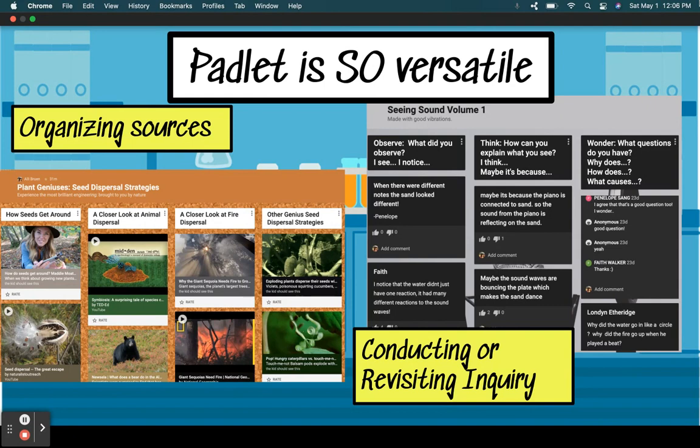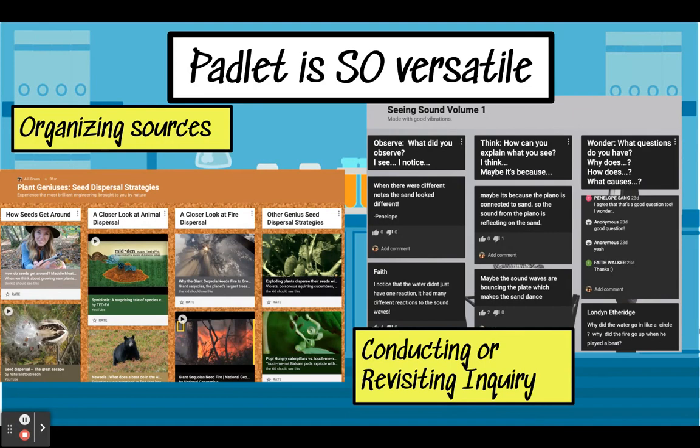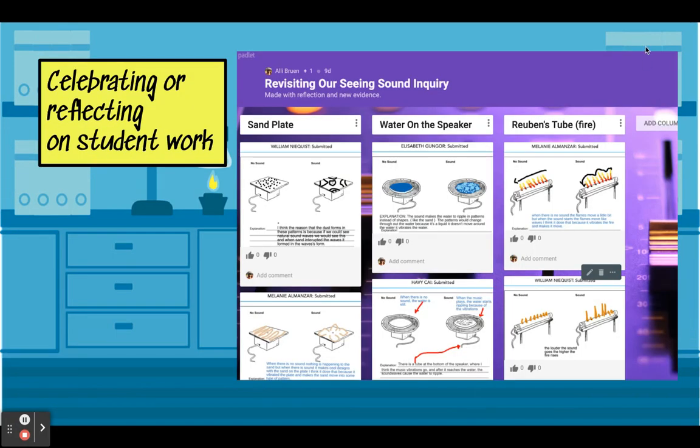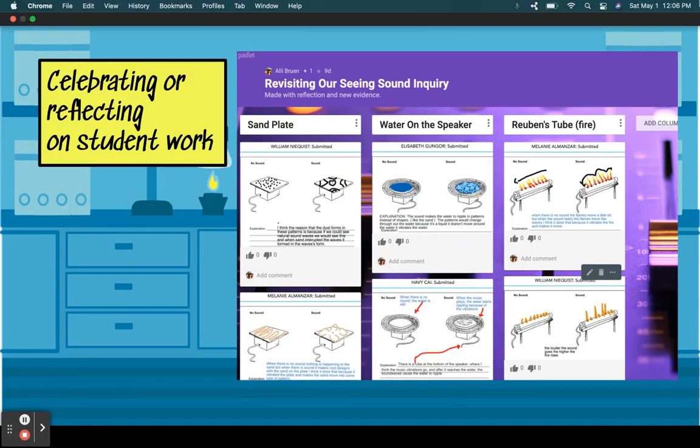Another one of my favorite ways of showing their work is also using Padlet. Celebrating or reflecting on student work, Padlet is a great way to do that. If you want to show somebody's work and comment on it or have kids react to it, they can actually comment on the Padlet asynchronously, or you can just talk off of something that you're displaying on your screen and that you can share with them and they can click on and write into it in real time.